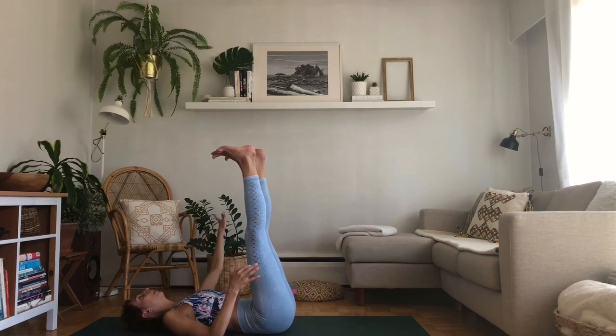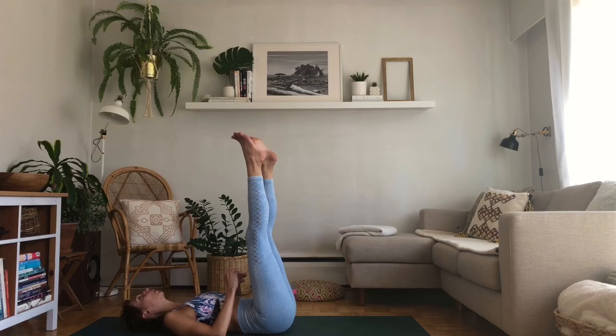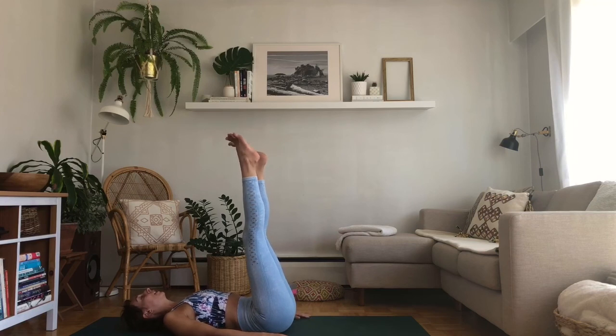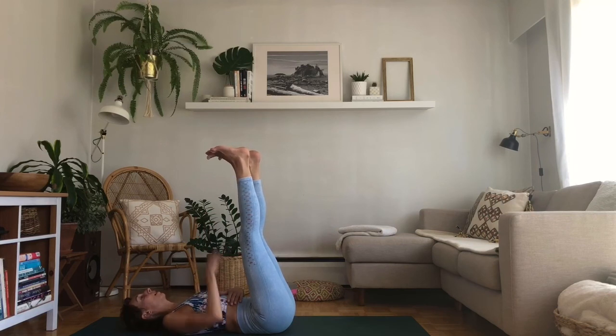If you have a wall nearby, you can also bring yourself close to a wall and let the wall support you. If you have any other inversion in your practice, like a shoulder stand or a headstand, forearm stand, feel free, take your time. Now is the time to do it. But please know that even in this pose, you're still receiving the benefits of an inversion. Having your heart below your feet.